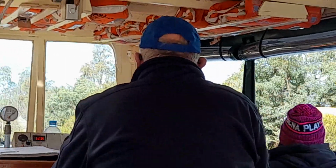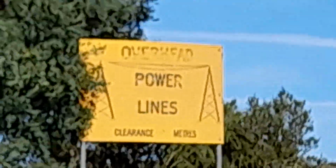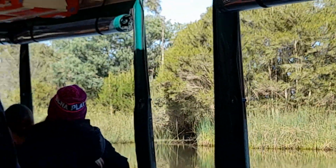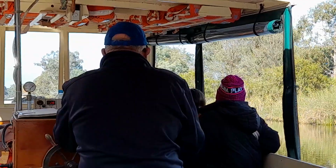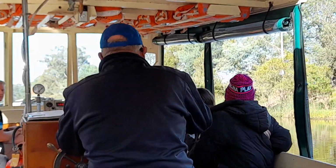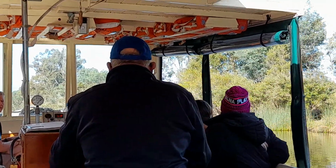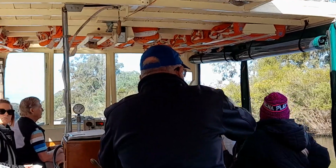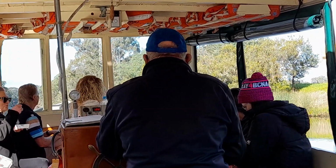As a consequence of the flood, you'll see that a lot of these banks have collapsed. The river's infested with European carp, and they're bottom feeders, stripped all the grass and reeds, and as the water rises, they attack the banks, and as the water recedes, the banks collapse. Along our travels today, you'll see quite a few places like all through here, the banks collapse. We've probably lost about a meter or so on the bank. In other cases, trees have fallen in.